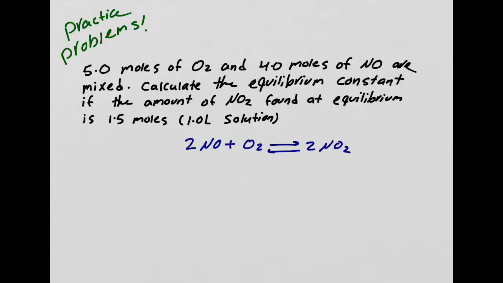In this problem, I give you an equilibrium equation, and I actually don't ask you for the equilibrium concentration. I give you that. I ask you for the equilibrium constant. You need to figure out the K. What is K? Okay, this is a little bit new. We haven't done a problem like this.